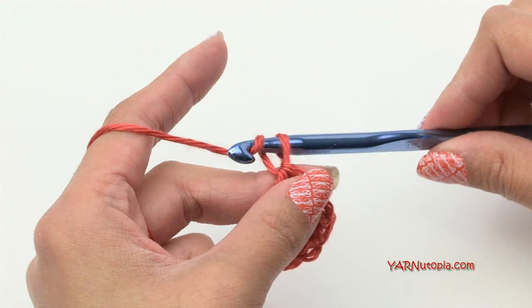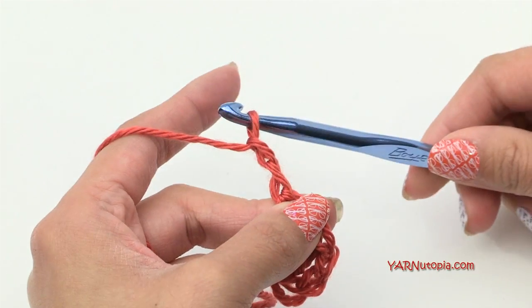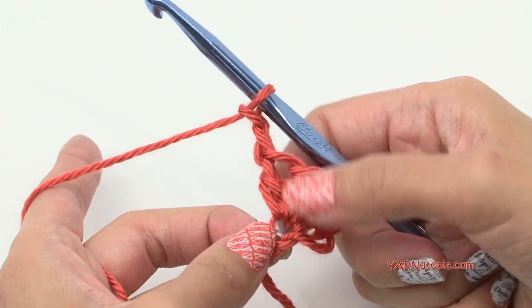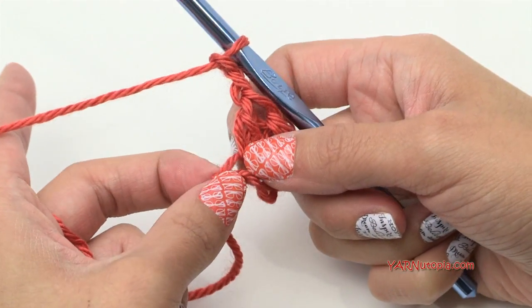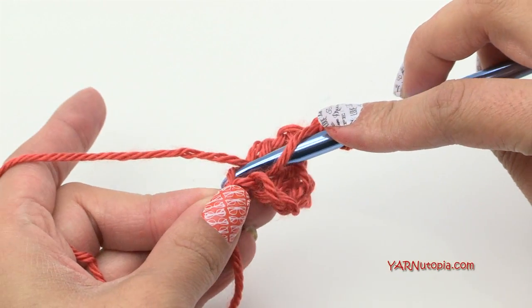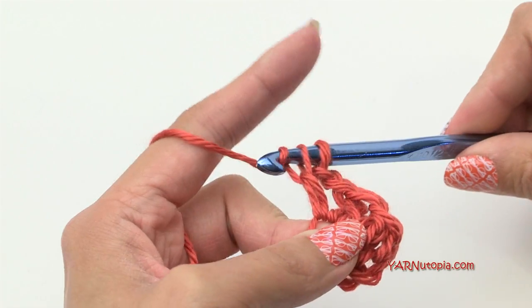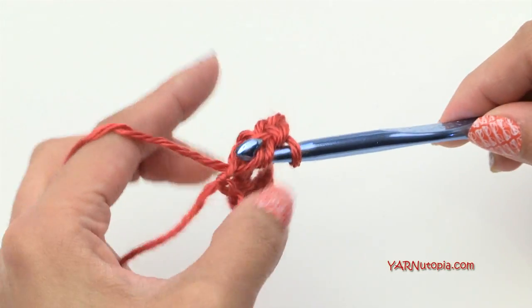Now we have to chain 2, so yarn over, pull through, and yarn over and pull through. We just chain 2, and now we're going to go back into the same chain that we've been working in with these 2 here. We're going to work 3 double crochets back in there. So yarn over, go into that chain, yarn over, pull through, yarn over, pull through 2 loops, yarn over, pull through 2 loops. So that's 1 double crochet, and we're going to make 3 in total.